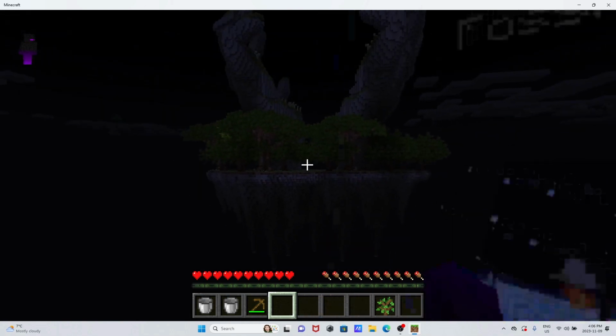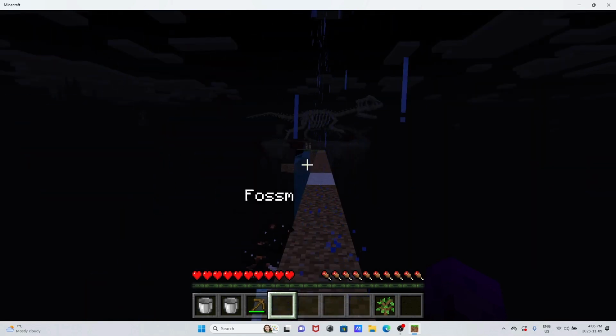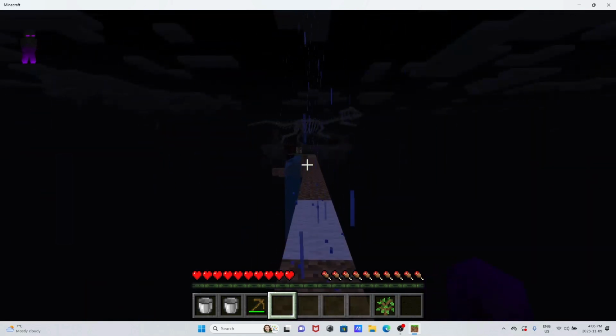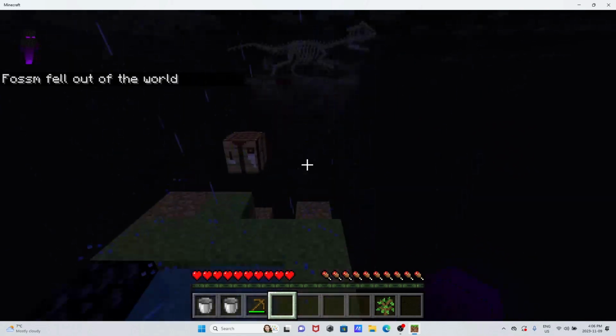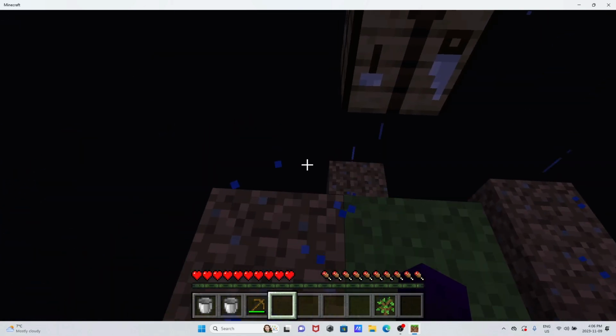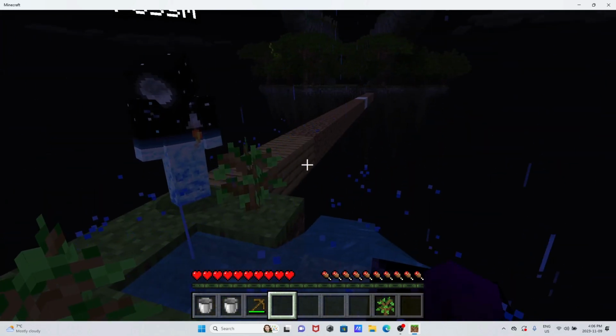Wait, were you thinking of not using the cobblestone? Yeah, I was thinking of that. I'm gonna plant the tree. Trees, that's a good idea. You should plant the trees. We can get more wood so we can bridge faster. And now we wait.